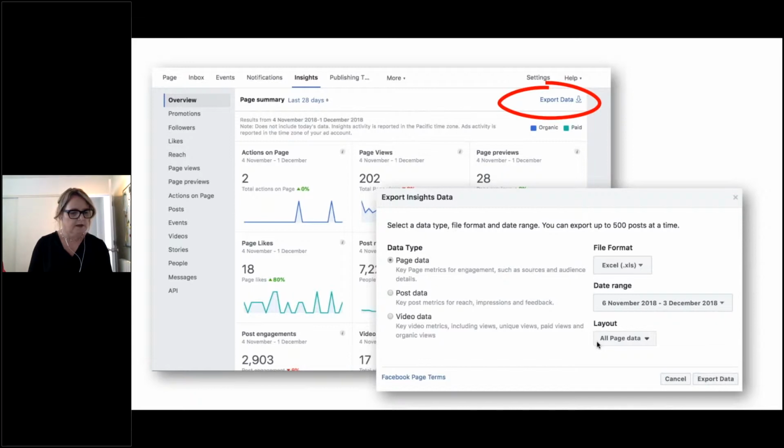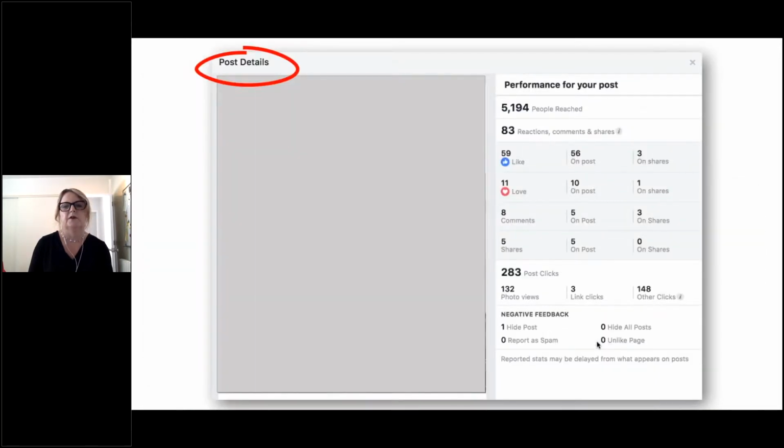The third thing that I did want to say is that in addition to the dashboard, you can also access individual Facebook post data through Facebook posts in your business page. So you can click on the engagement link at the bottom of the post and it opens out the post. I've just blanked out the post here, but on the right is performance data for your post, which is very useful for that in the moment thing where you're in content creation and publishing mode, just to get a snapshot of what's successful and what's not.